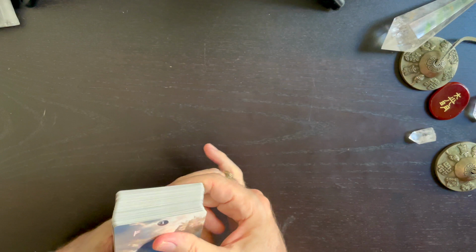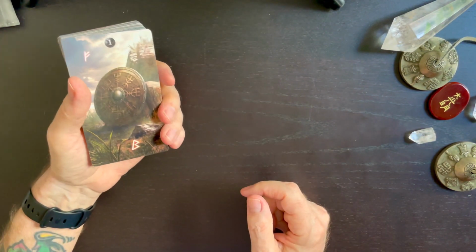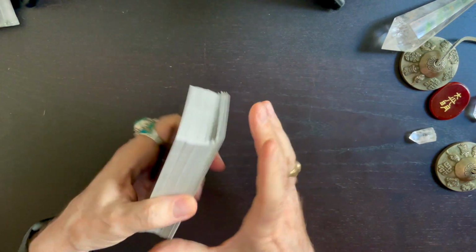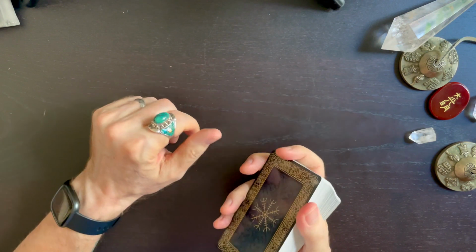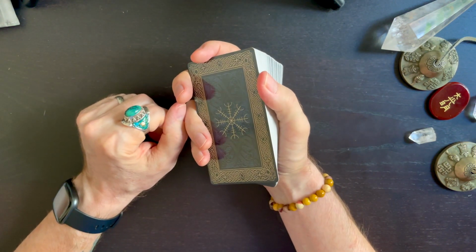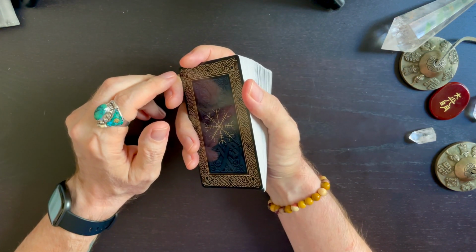In full disclosure, I did play with this deck, as I said, and I'm very particular about the decks I purchase. These days, I don't even know if I'm in the target market for the majority of the decks that are being produced. I totally get it. It's where the demand is, and I love all the decks that are coming out.